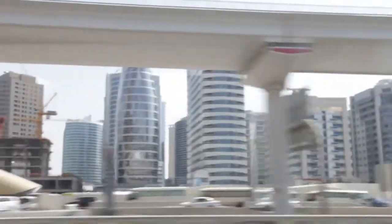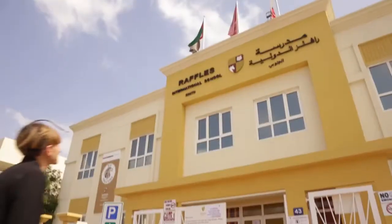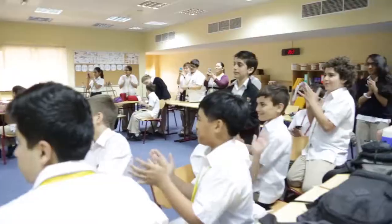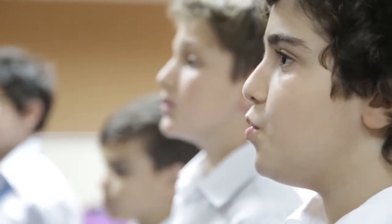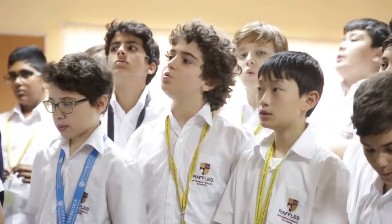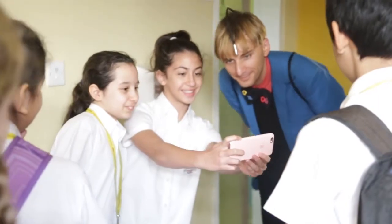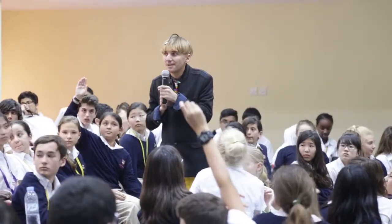I'm also collaborating with a choir from Raffles School, and they are learning to sing colors. So we'll present a color concert where the audience will be seeing the colors that the children will be singing. So whenever you see the color change, you'll change the note. It's complex to sing colors, and they're doing it quite well, so hopefully the concert will also go well. The talk was interesting. They had so many questions, and some questions that I had never been asked before.